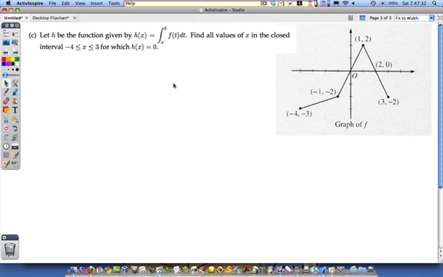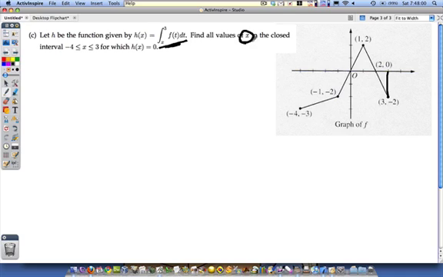For question C, they're changing the integral on us a little bit. Okay, so now h of x is going to be this integral. Now let's talk about what this means, okay? This is the integral from x, some value we don't know that's going to change on us, to 3. All right, so let me draw a line down here at 3. Our integral is going to stop regardless right here. The x value can change.